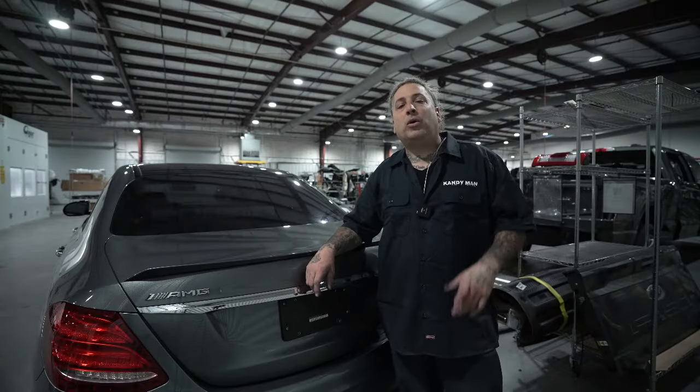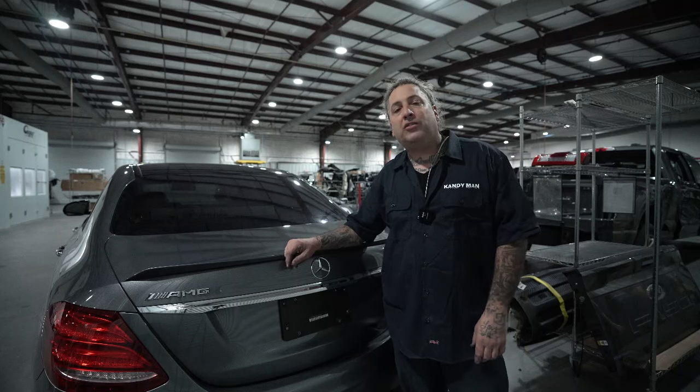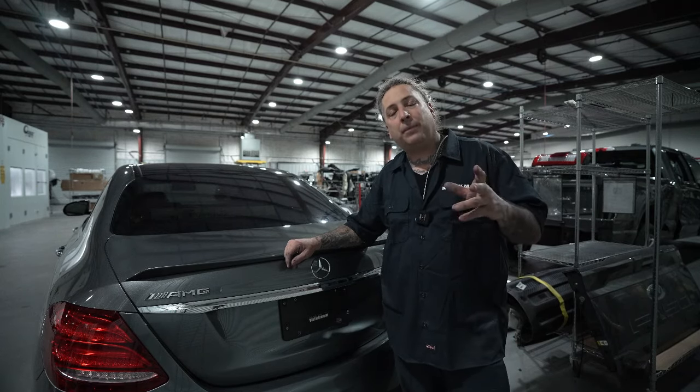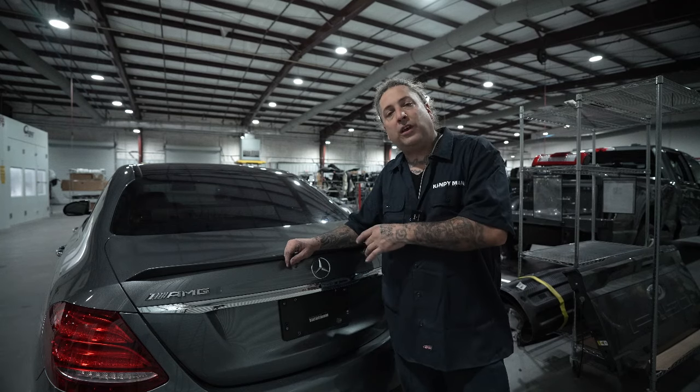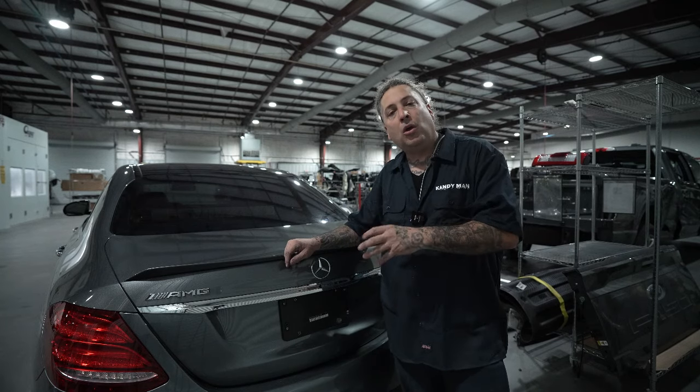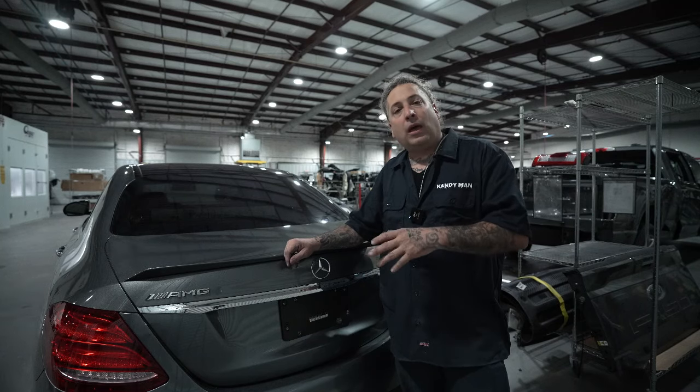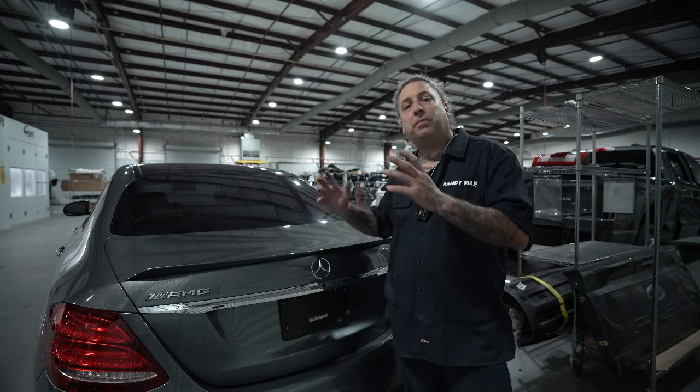All right, so let me know what you guys think of the job all finished up. And I really wanna know how you guys would have handled it at your shop. Would you have done the repair the same way by using a glue pull, or would you have gone ahead and done the aluminum spot welder on it? And also, how much would you have painted on that job?